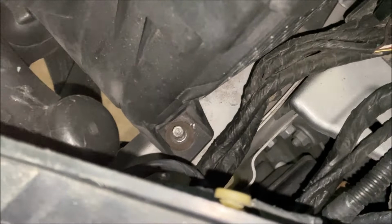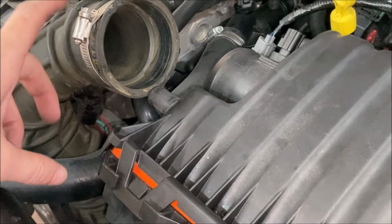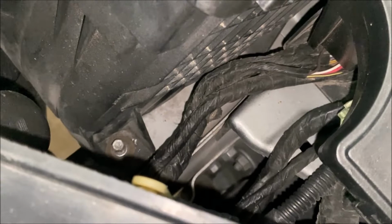There is one more fastener down here at the bottom of the box that you also have to remove. It's the same fastener size as the worm clamp on the snorkel, which is, I'm using 5/16. I think it's either 8 or 7 millimeter if you're using metric, but gotta remove that as well.